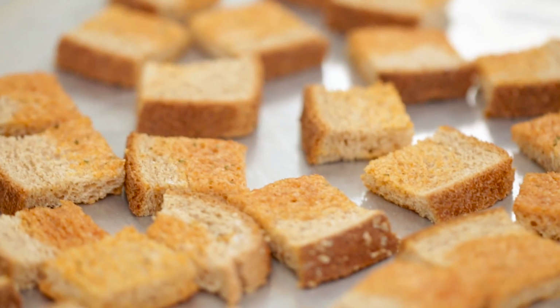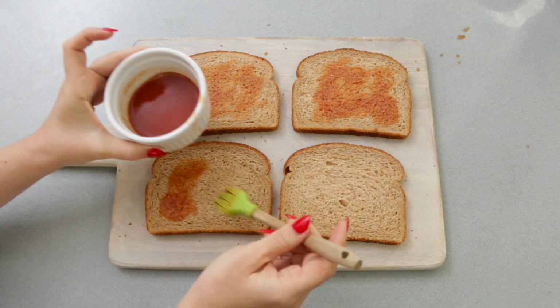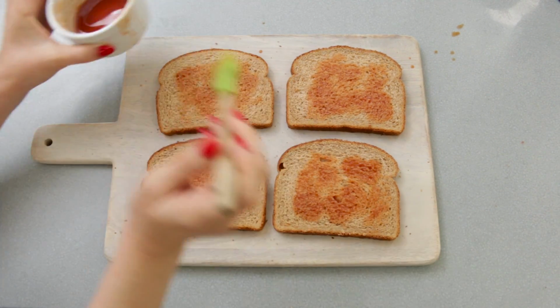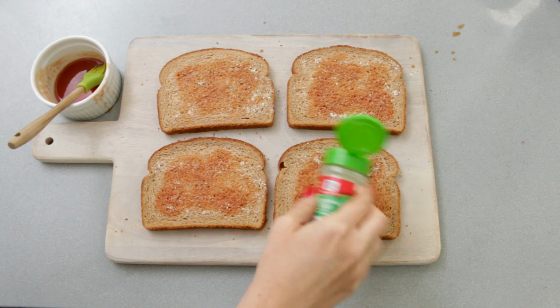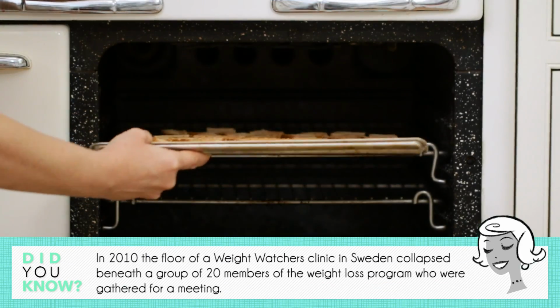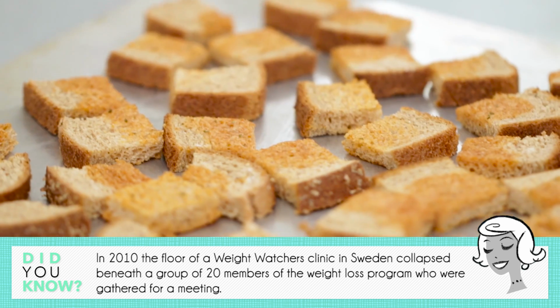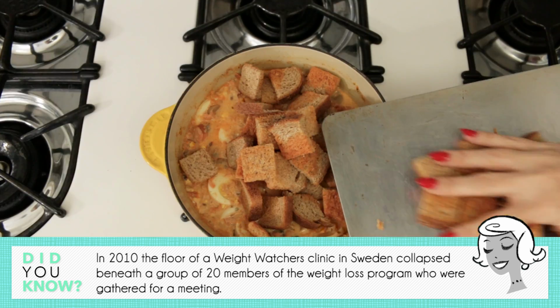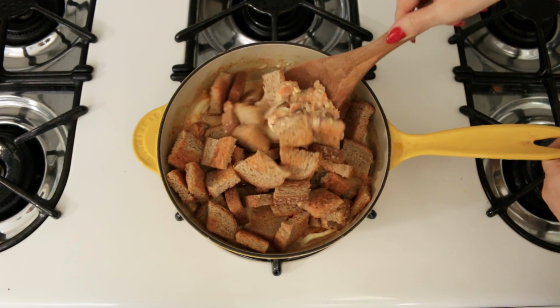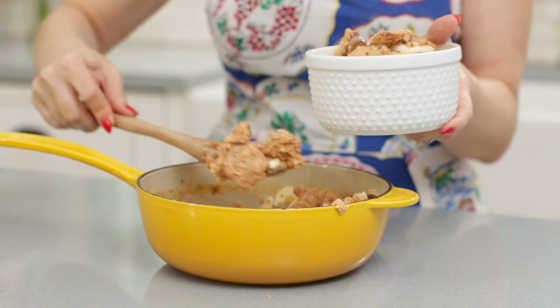While the salmon mixture is warming up, go ahead and make your Diablo croutons. Brush 4 slices of whole wheat bread with 2 tablespoons of tomato juice, then sprinkle with 1/2 teaspoon garlic salt. Cut into cubes and then bake in an oven at 350 for about 10 minutes until browned. Once the croutons are ready and the salmon mixture is heated through, stir in the Diablo croutons. Then serve immediately.